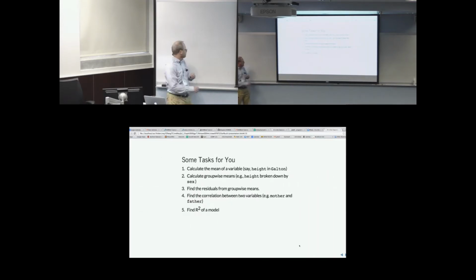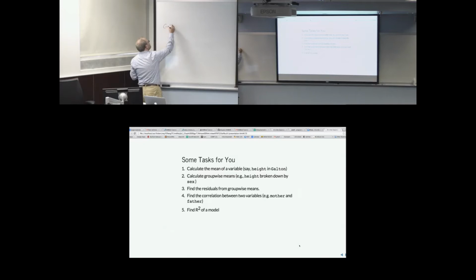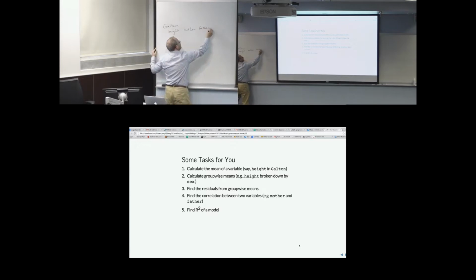OK, so I'm going to ask you, how would you calculate the mean of a variable? There's a variable height in Galton. How would you do it in R? I want to know the mean height. The data set is in a data frame called Galton, and it has variables height, the mother's height, the father's height, sex, a few other things.